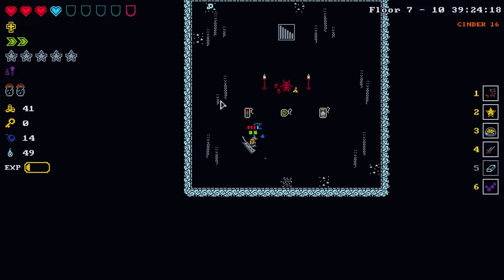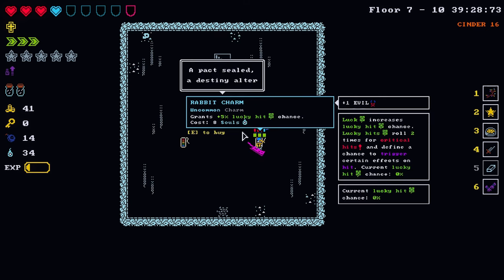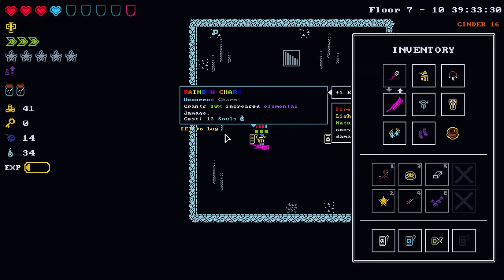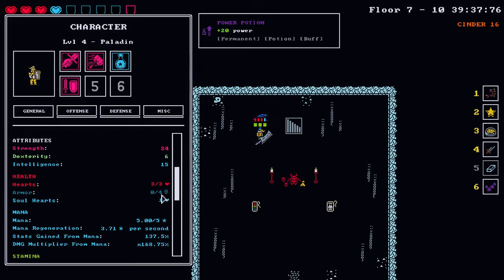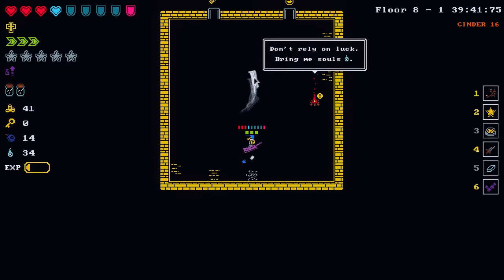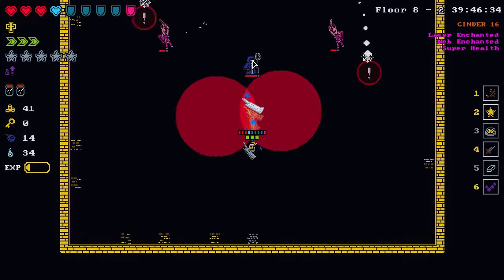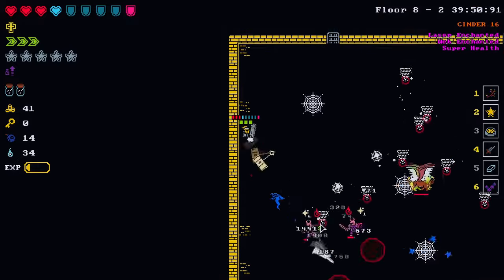Evil Shop. You bet. What do we have? Rainbow Charm. Stamina Charm. Yeah, we're taking that. Rabbit Charm. Is it worth 13 souls? I don't think it is. Stamina Charm, on the other hand, absolutely is worth whatever souls that it costs. So let's go with the random potion here. And let's take our Colossus Machete onward.